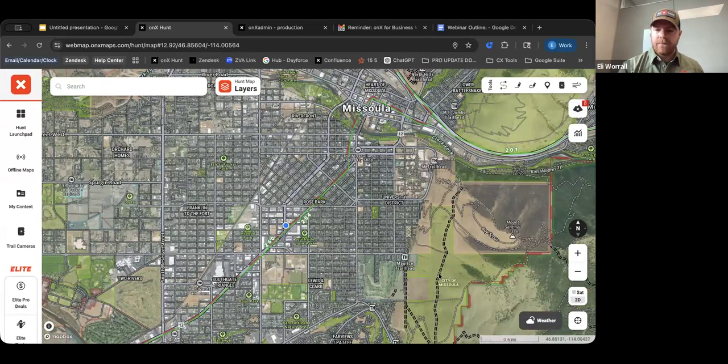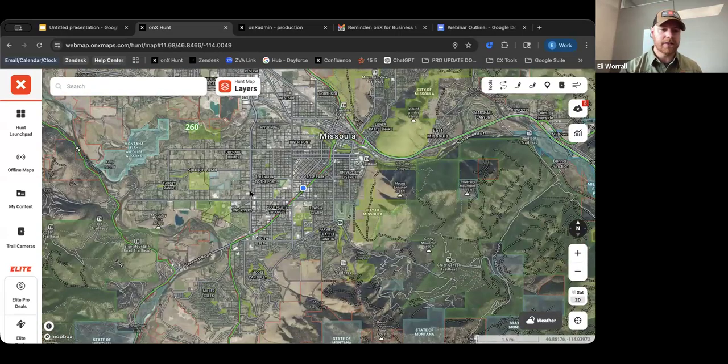When you are on your phone, you'll notice that if you double click this crosshair button, a blue flashlight is going to come out of your location button. That is called our compass, and that is going to point directly at the top of your phone and show you which area on the map that you're actually looking at. There's also a little compass right above that. If you click on that, it's going to take you to our compass mode, which will have an azimuth at the top and a hash mark line there so that you can pan the map around and have a better idea of what exactly you're looking for.